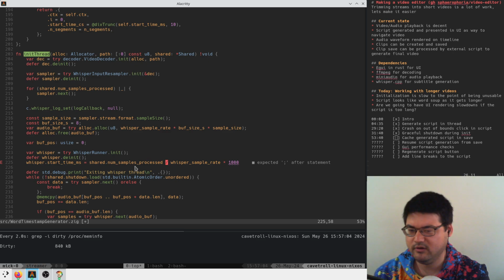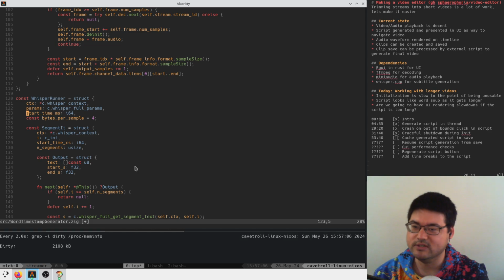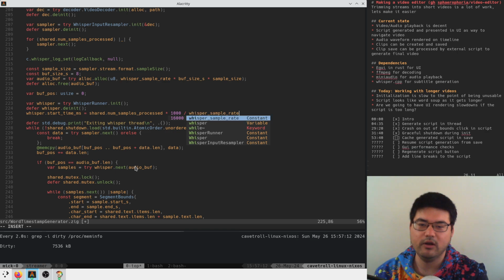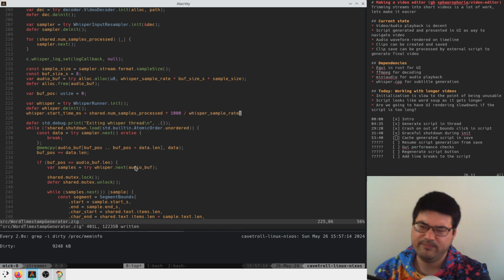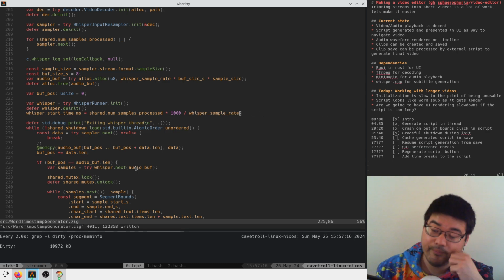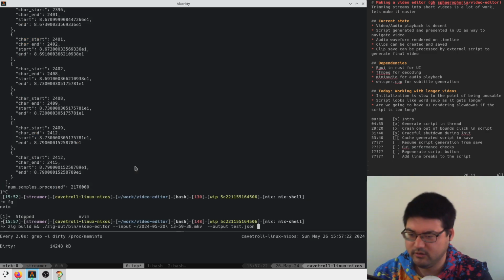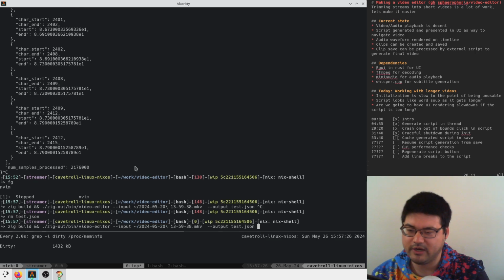Divide by this. What unit is this in? This is in I64. So I guess we just do times 1,000 divided by whisper sample rate. Num samples processed times 1,000 divided by whisper sample rate. I think so. Let's try.